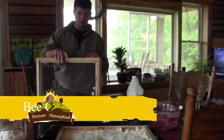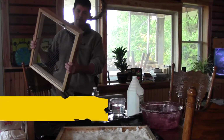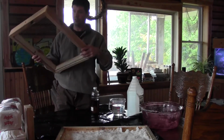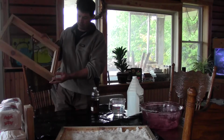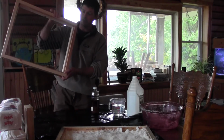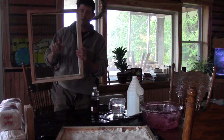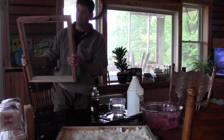Okay guys, the other day we made the frames. We made 2 of these candy feeders. Just to sum it up, we did some basic joinery on the corners to make it strong. Brad nailed it and glued it together. Put some hardware cloth in the bottom of it.